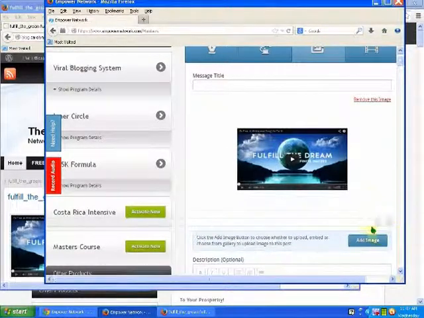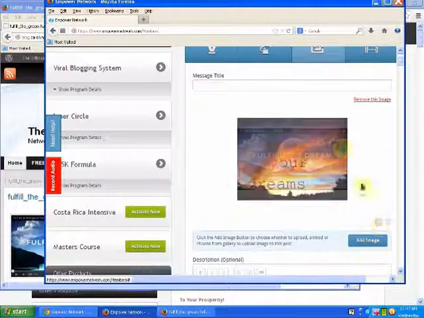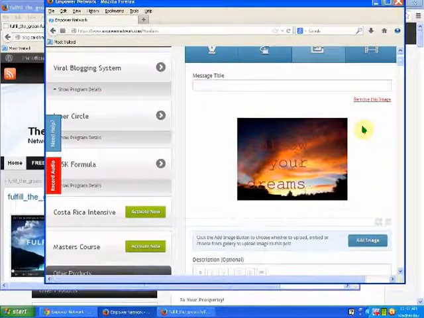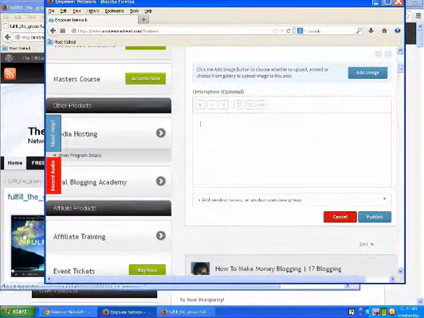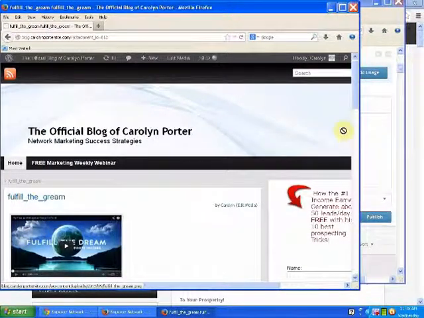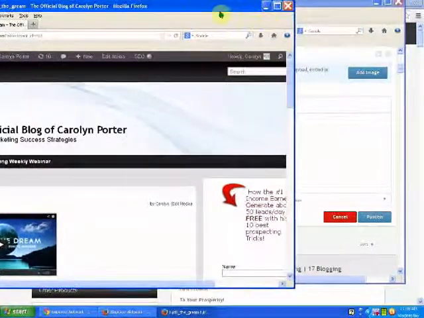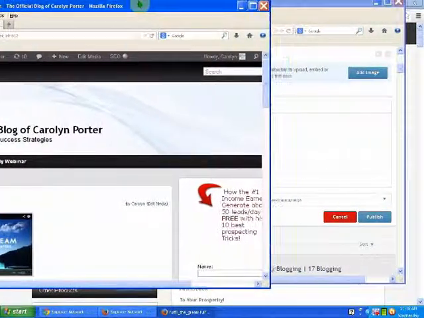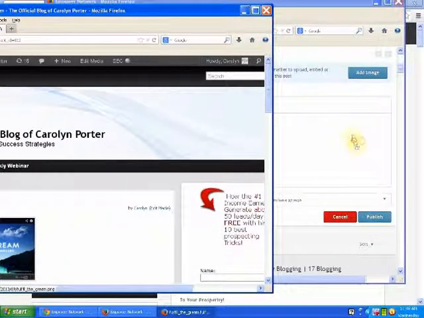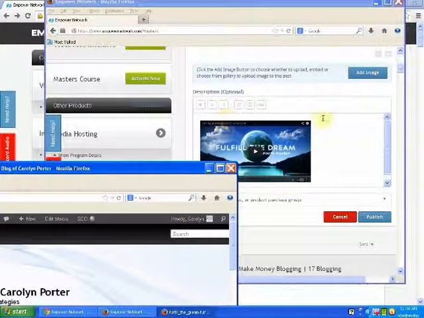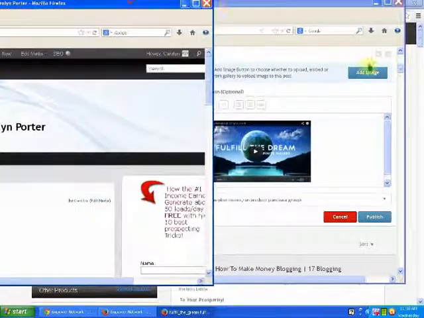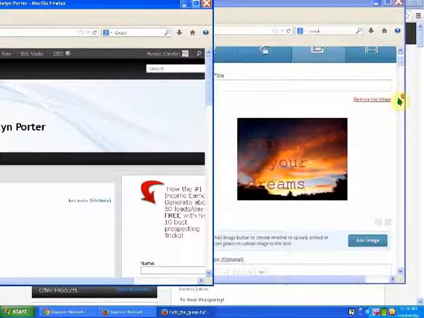Now, when we add images to our blog, we don't really want it looking like that. Usually, we want to have the image separated by text because we want the image to further define the text. In order to do it like that, you're going to have to do the click and drag thing if you're going to use an image file. So we can click it and drag it, and I don't think that one went over there. I've got to make it so I can actually land on there. So click it and then drag. That's how you can do it that way. And you can just do that on top of each other, put some text, click and drag, and add the image. So that's how you do it in an image file.